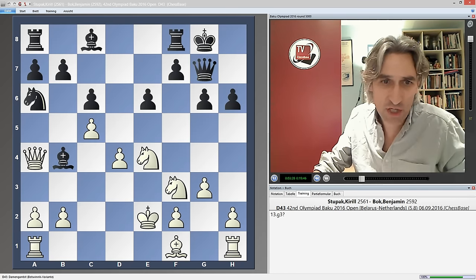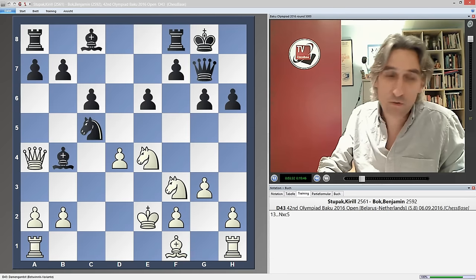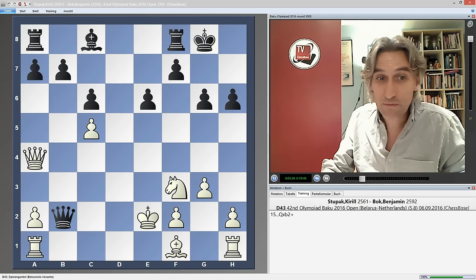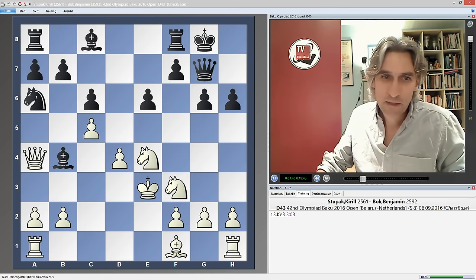Because if g3 is the move we like to play, and bishop g2, then black can already take on c5 and take on b2. Check and hitting the rook. So the king came up to e3. I mean, this is utterly bonkers, really.